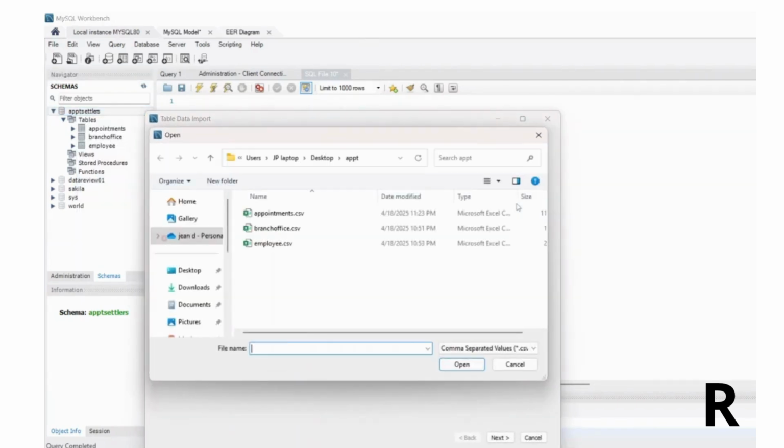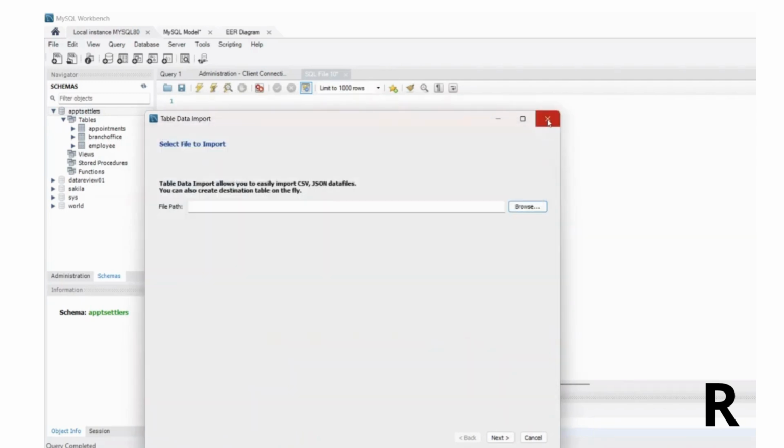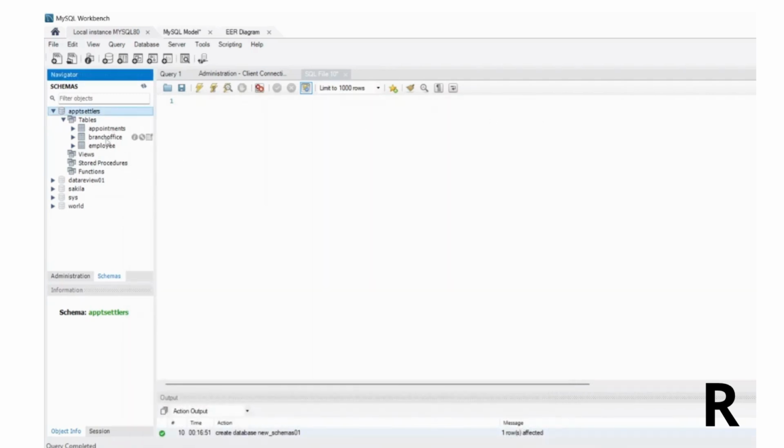I come right here. I already got it set up. So there it is. Since I already have it, I got several schemas, databases connected. So I'm not going to use it to select. Let's say I'm going to work with this one.